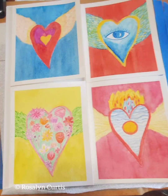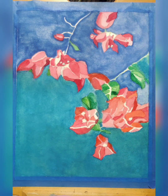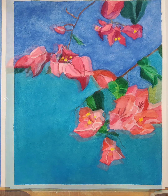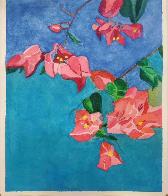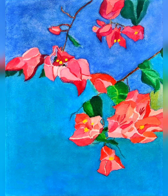I was also inspired by a painting by Camille Chiu that I saw on Pinterest, and I tried to do a study of her work. This is my bougainvillea version of her artwork using watercolor and gouache. It was kind of hard, but I was able to capture a little bit of her essence.